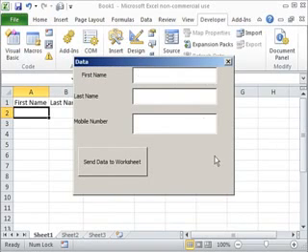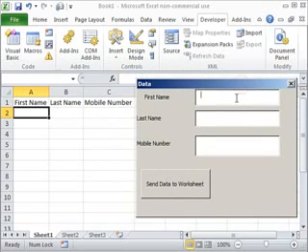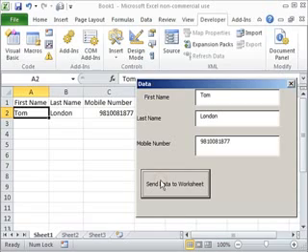So if I move this slightly away here like this, and write here for example Tom, last name London, and mobile number something like this, and if I click on this, you will see that this data is transferred here. There you see. So in a similar fashion, when I have data here and I want to view it on my user form, I can do that also, and I'm going to show you how to do that.